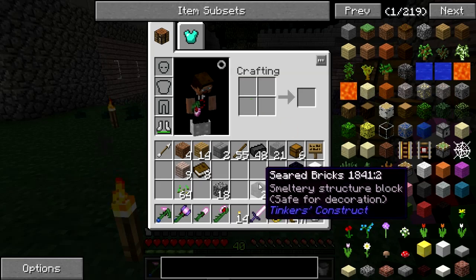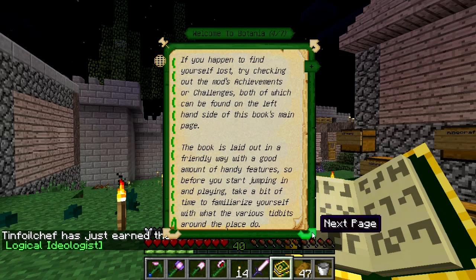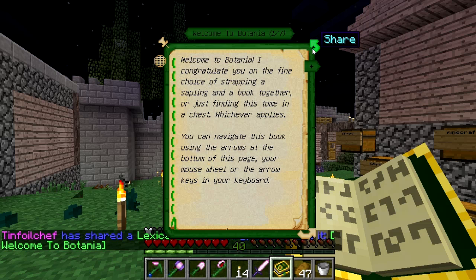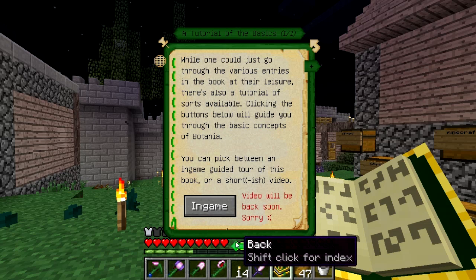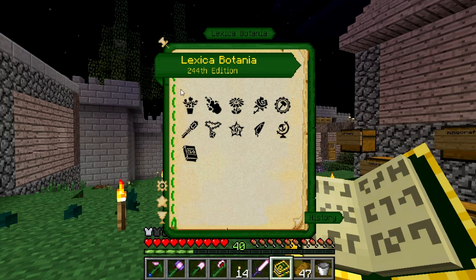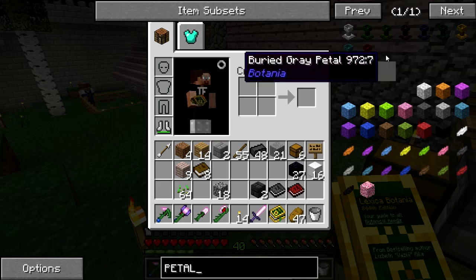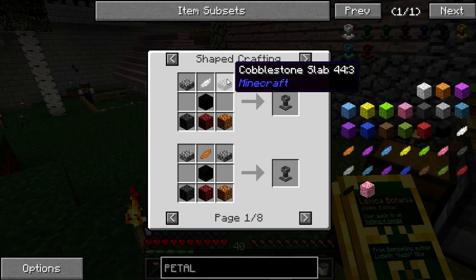Bang, we have Lexica Botania, which is the in-game manual that goes with the Botania mod. All right. And it's got a lot in here. Add bookmarks. Okay, how do you get to the basic index of the thing? Okay, here we go. Yeah. We've got our basics and mana manipulation, generating flora, and so on. I haven't really ever actually done very much with Botania. Okay, need apparently a flower petal of any kind, a couple of cobble slabs, and some cobblestone.